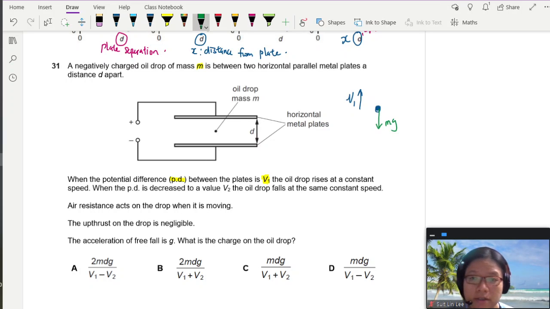Alright, and there's no buoyant force because oil drop is suspended in air. Okay, but there's probably drag force. So if you can see here, air resistance acts on the drop when it is moving. So if it's traveling upwards, then drag force, which I will use red, will be downwards. How do I know? Because drag will oppose motion.